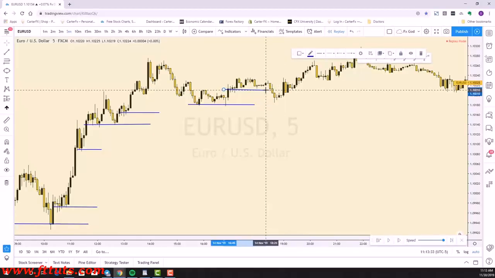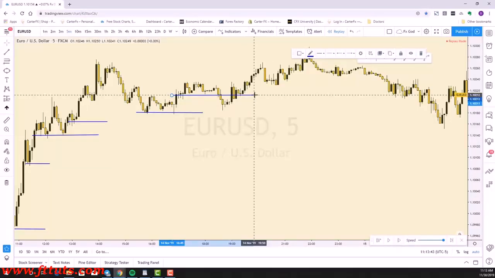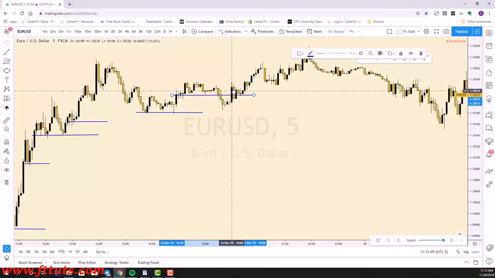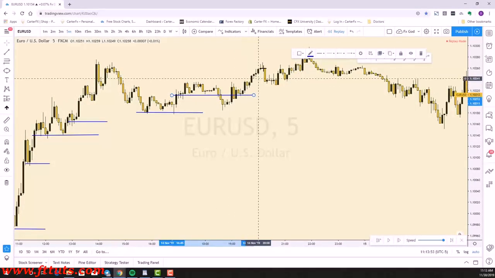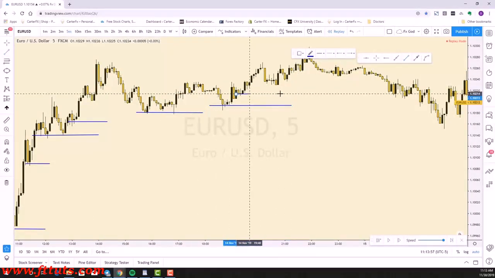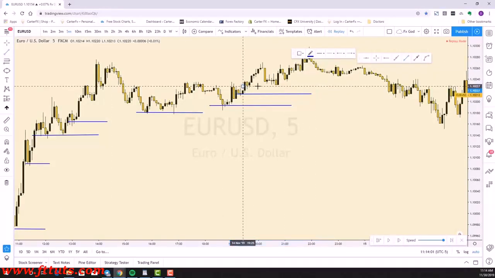All right, so I'm just moving these lines over, using them freely. You can see we were able to get beneath this level of support that we have here. However, we did not retest on the opposite side and continue following down. We closed beneath it and then jumped right back above it. We close back beneath it one more time, and then we continue flowing back above it. So flowing with our price, basic support. Let's just continue to highlight these.